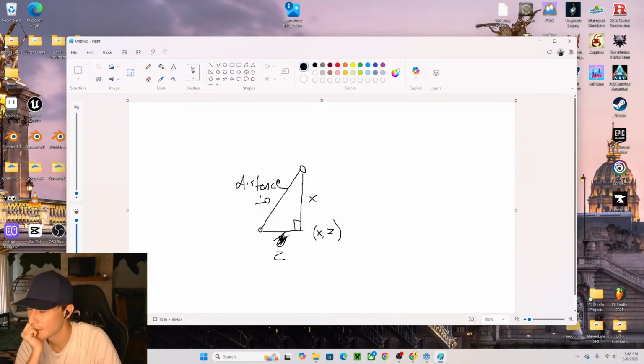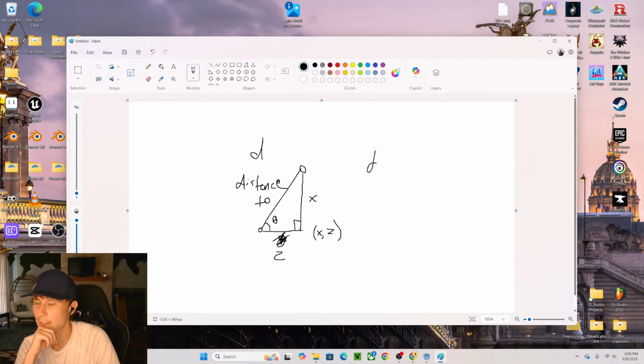If I can get distance2, I can calculate X. If this is theta, sine theta is opposite over hypotenuse, so sine theta is X over, we'll call this, D.